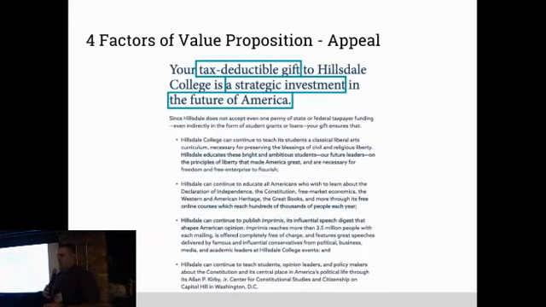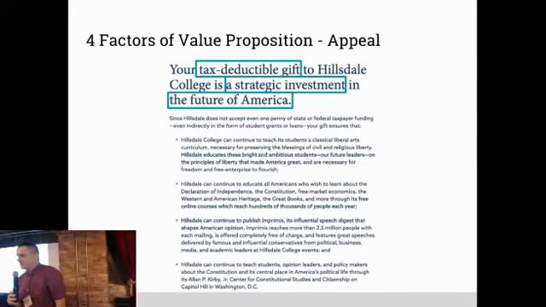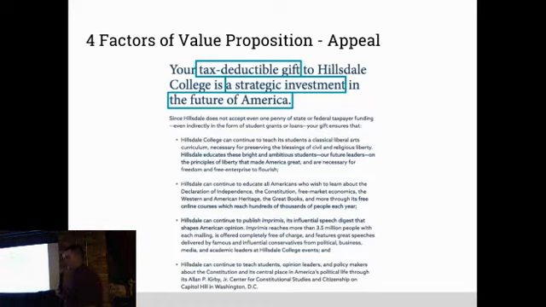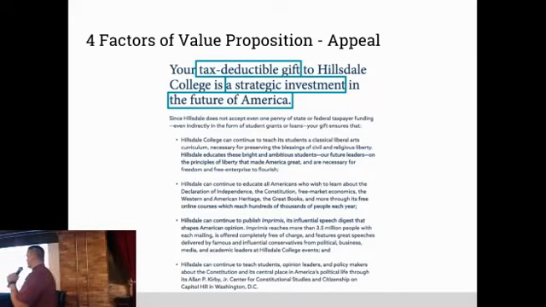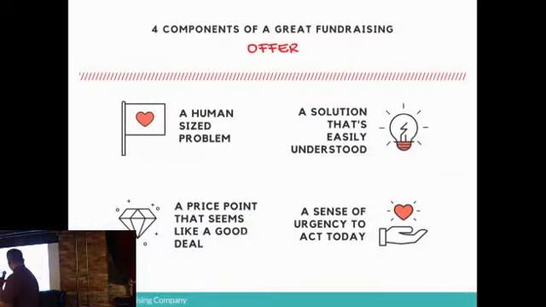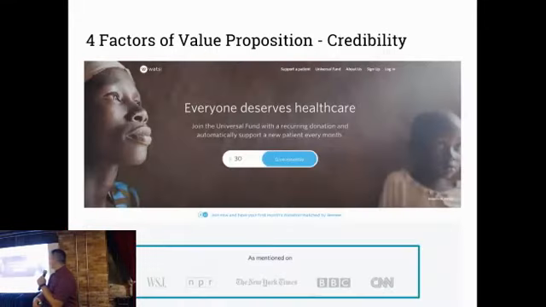And here's an example of one kind of donation page that's trying to appeal to their specific audience, right? They very clearly say tax deductible, strategic investment, and future of America. So they're trying to tap into a smart, investor-like donor, right? Say, this is a wise choice. You're a shrewd investor in the future of America by making your donation, right? They're trying to appeal to a particular type of donor with this copy.